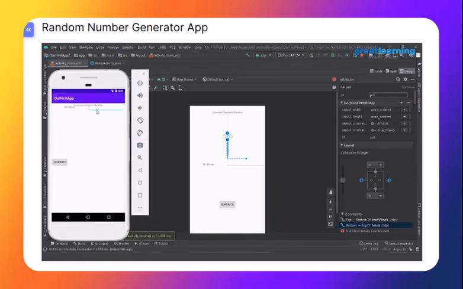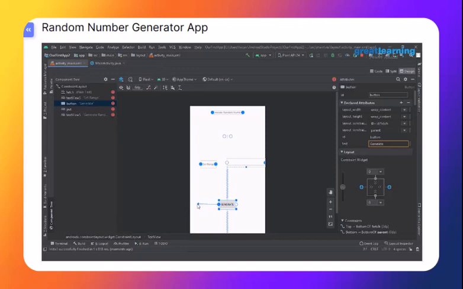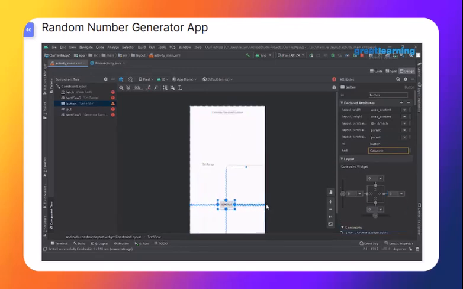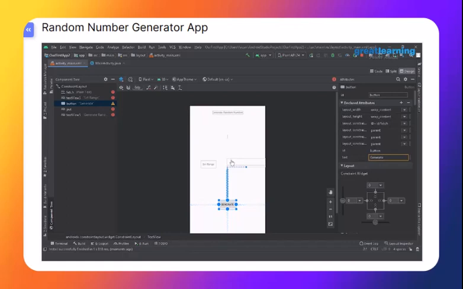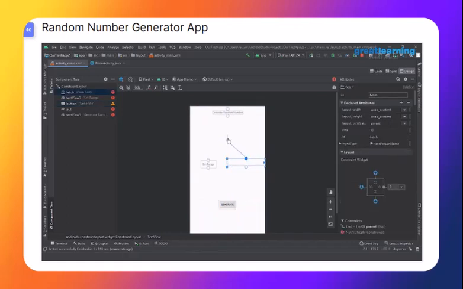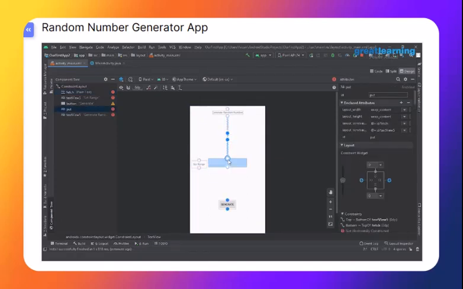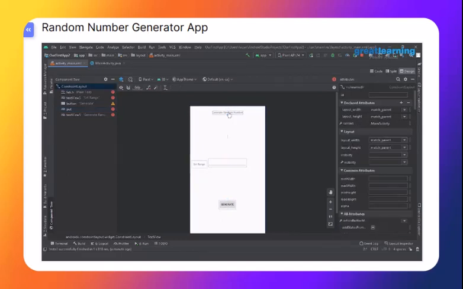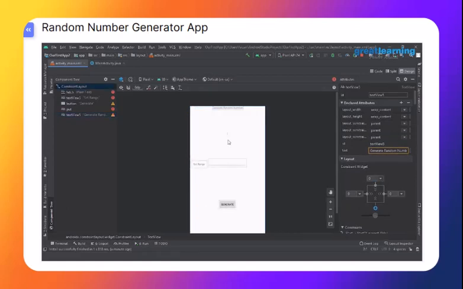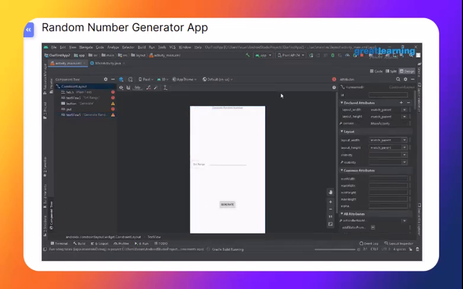You see now the constraints are present, but it still looks somewhat weird, right? So now let's put it here and put it here so that it comes in between. And now with this constraint we will put it here, okay, and we will put it here. So far so good. And now let's put a constraint this, and now put a constraint here. Now let's see, let's hope that this time it will be somewhat perfect.